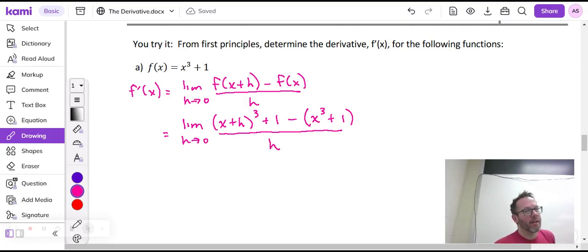I've taught grade 9 recently, and when we do adding and subtracting polynomials, I can remember being asked the question, why are we doing this? Why are you showing us this stuff? Why are you giving us these tips and tricks? Because now here, you need to make sure you're subtracting all this polynomial. You'll be subtracting x cubed, and you'll be subtracting 1. If you didn't include the brackets here, then you would have a sign error. Your 1s would not cancel out, and you'd have a problem finding the derivative. So a lot of algebra skills, even from grade 9, grade 10, start to come together. We need them all in calculus.